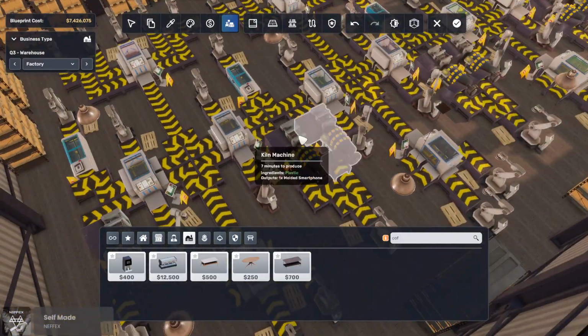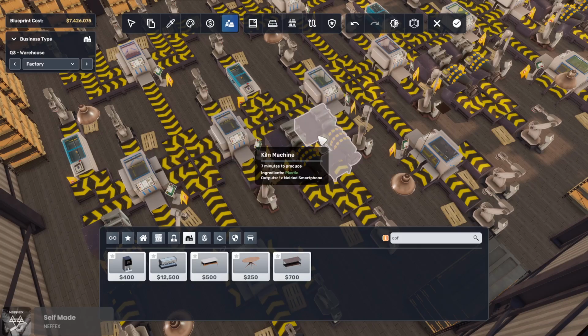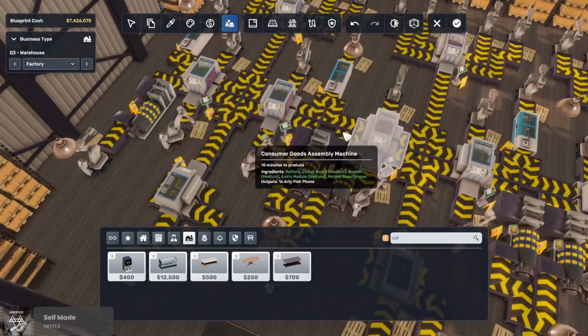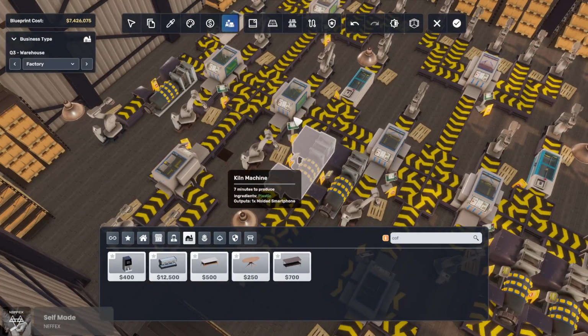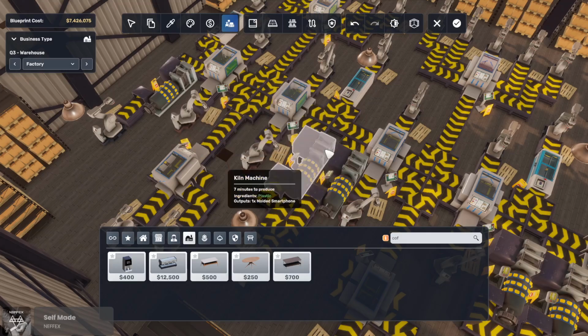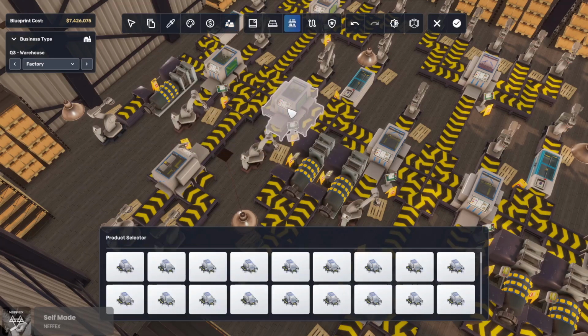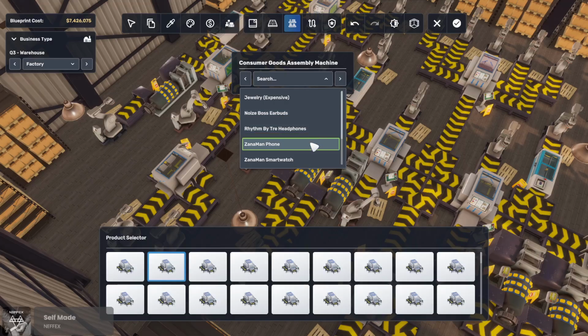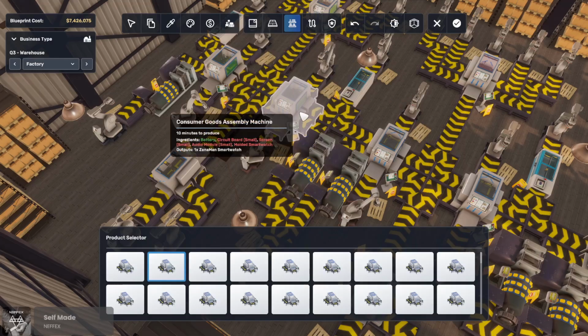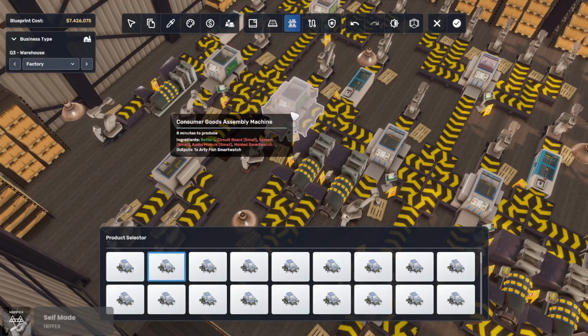This system does also work pretty well with, this should work exactly properly with smartwatches as well. I think there's a little bit more wiggle with the watches though. If we were to look at Zana watch, it takes 10 minutes, but Arty watches only take 8 minutes.